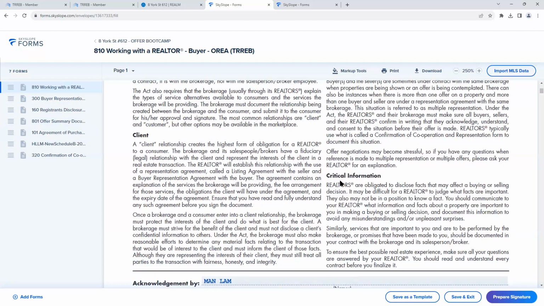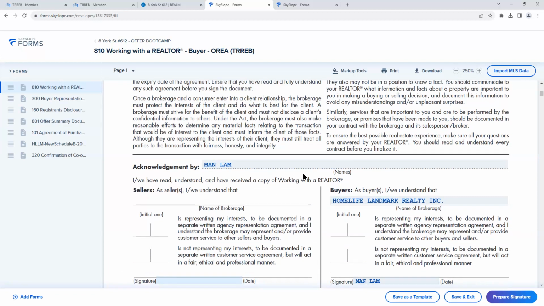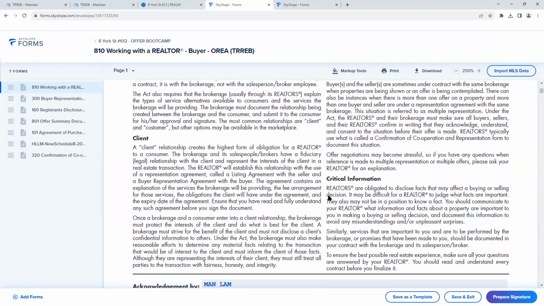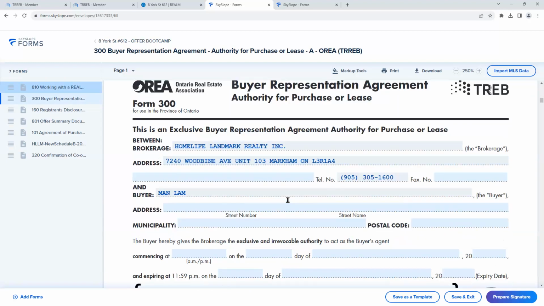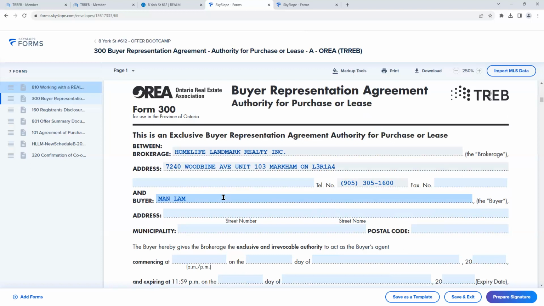Now it's starting from the working period. See how good it is. It already fills out most of the things for you. You don't have to do anything. Remember in the web form, you still need to fill out something, or at least configure the layout first. If you miss the layout, then sometimes you end up missing some stuff. But this one is quite automatic, quite straightforward. Everything is done for you.